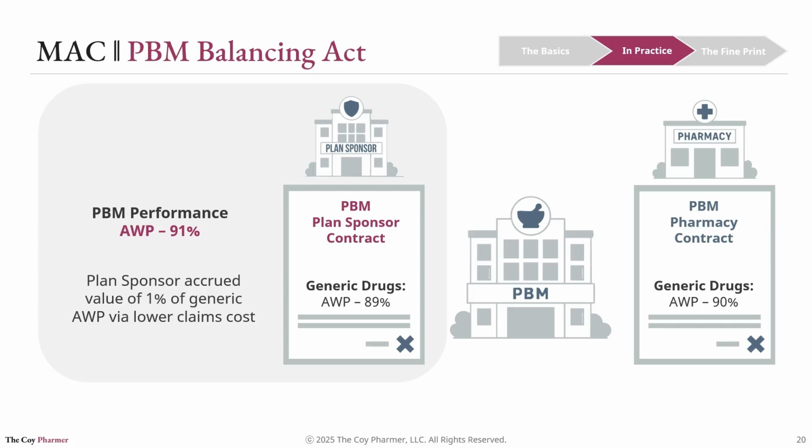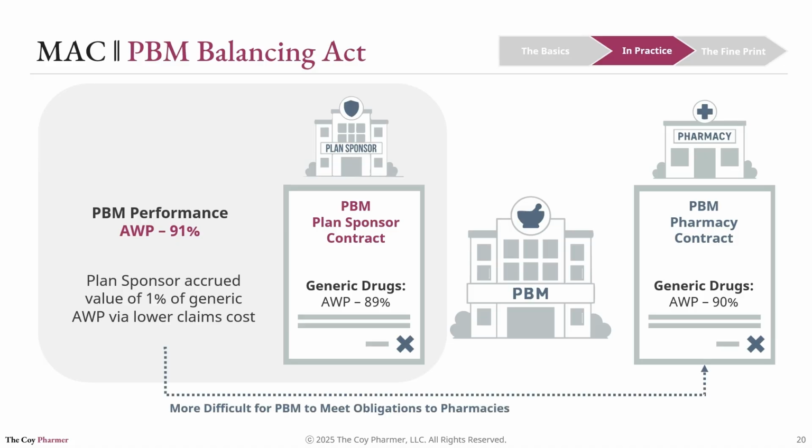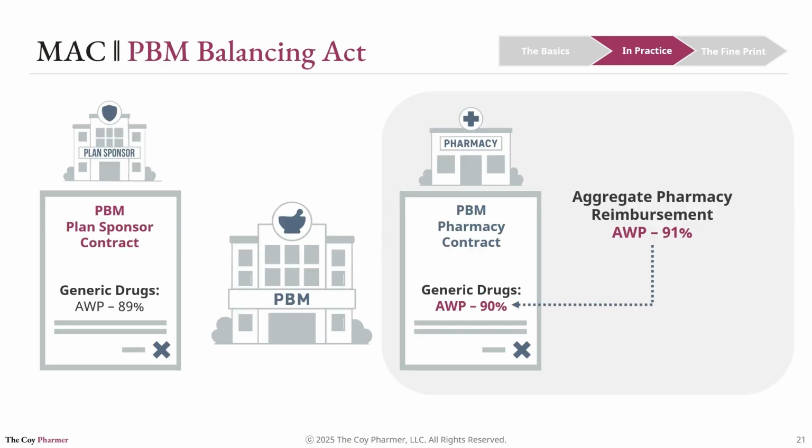And there's not typically a mechanism where the PBM at the end of the year would be able to request a check from the plan sponsor to offset any overperformance in the network. So when this happens, the plan sponsor accrues that value of the lower generic cost, and that can make it more difficult for the PBM to meet their PBM pharmacy contract guarantees. I often find the PBMs are managing to an effective rate with several pharmacies. This is not always the case, but can often be the case, especially with the large pharmacies who have a little bit more negotiation power with the PBMs.